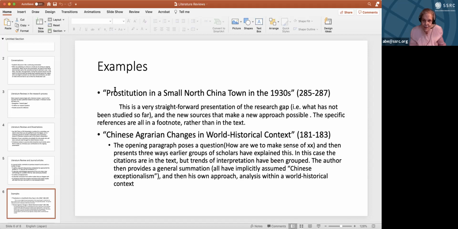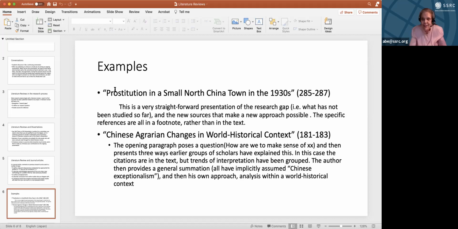If you look at this, one of the interesting things is that he does not, in any of the three groups, put it around a particular person. I think when we first start writing literature surveys, it's very tempting to say, well, XX said this and YY said this and ZZ said this, and it goes on and on.